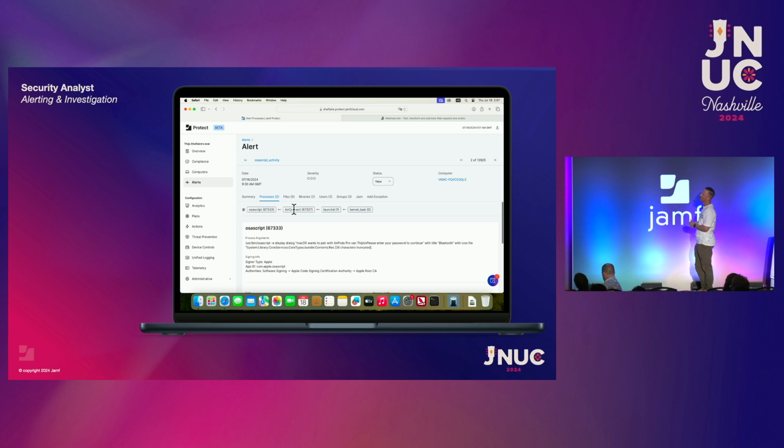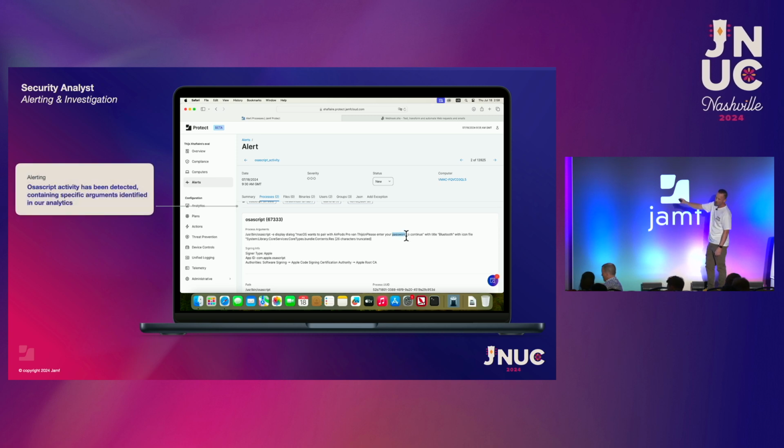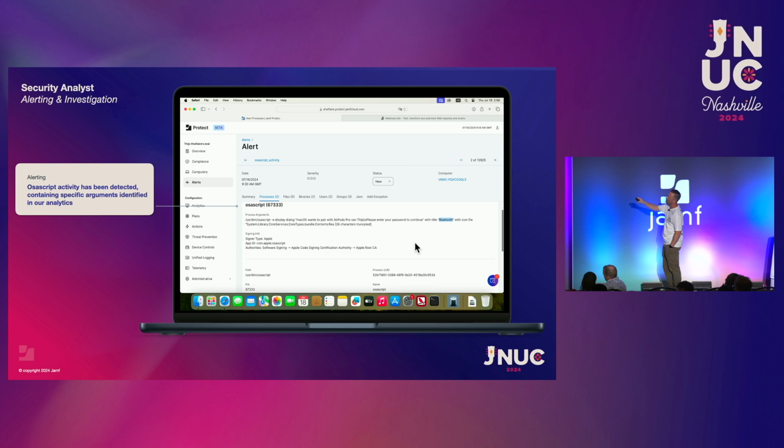We can review the child process, which in this case is osascript, and notice that in the arguments, there are the password keystring values that are passed into the command line arguments, alongside the -e flag and the display dialog arguments. So this made us trigger the alert.